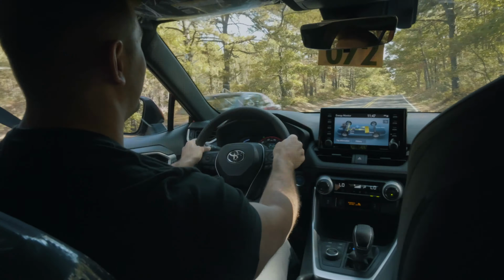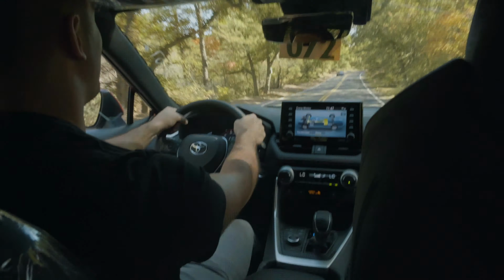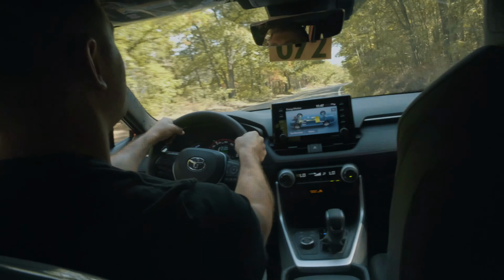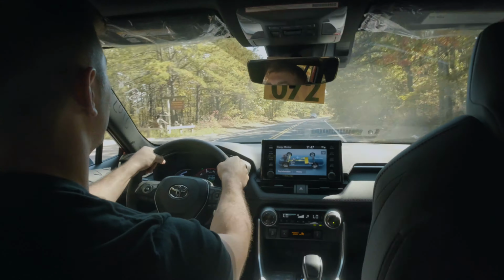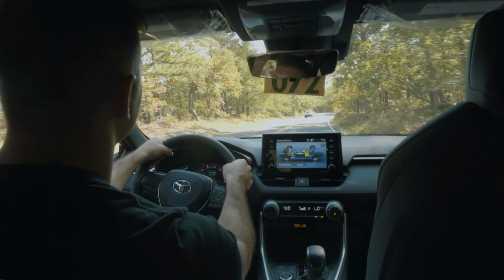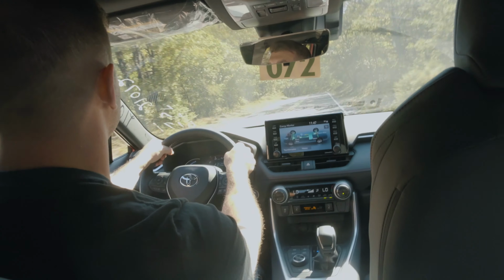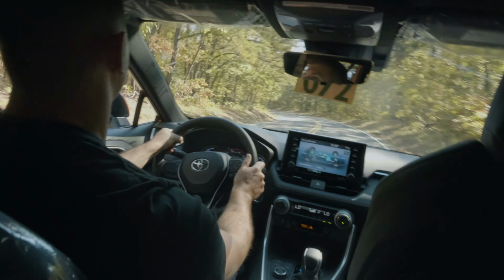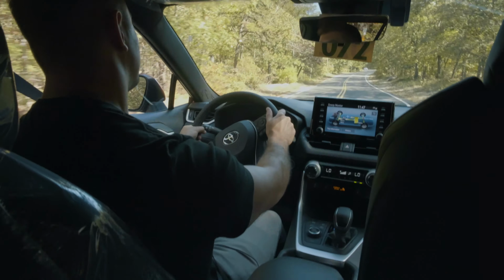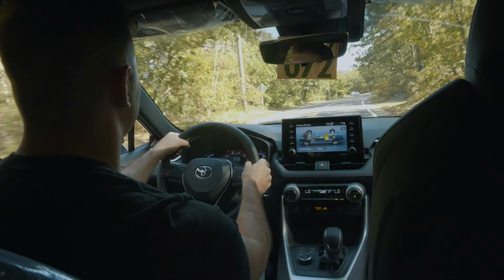So as if almost on cue, a BMW S1000RR just went past us, all geared up, ready for action. Let's see if we can't run them down in our RAV4 with 302 horsepower. But like I said, I'm very familiar with these roads. I've been on them a dozen times just this week. And it looks like he's faded into the distance. I guess that guy can actually ride. But the brakes are great, very responsive. A little bit of body roll. Never mind, I found him already. He's not that fast.